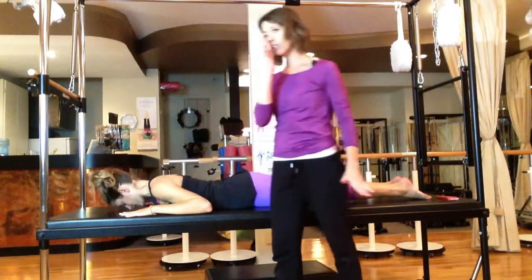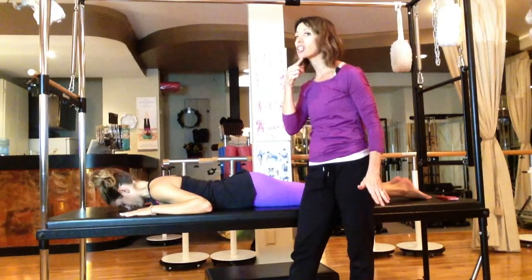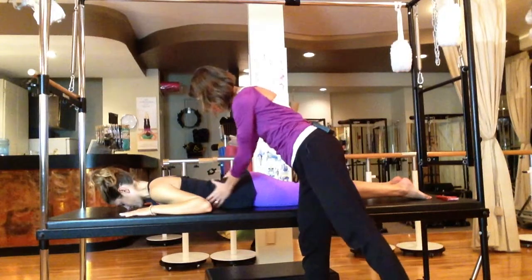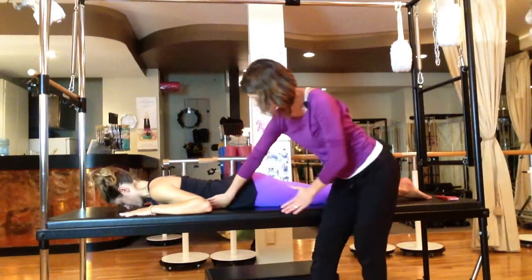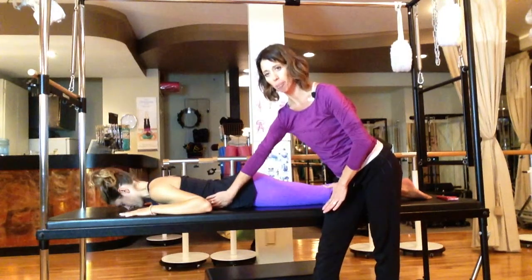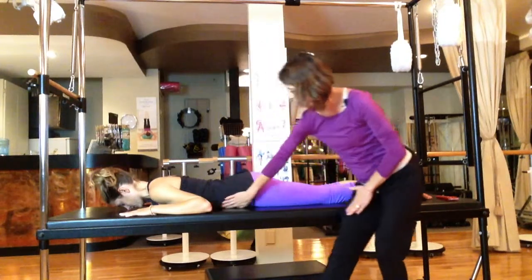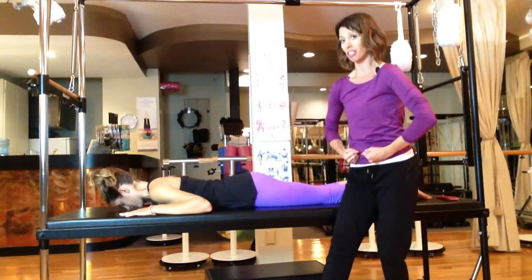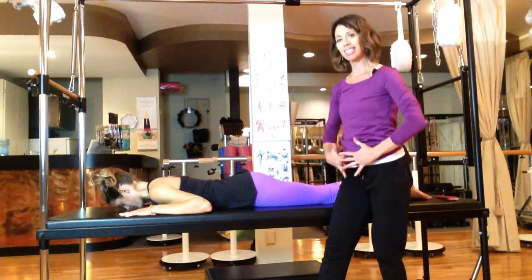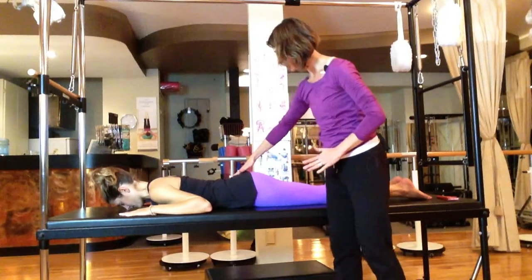So your nose should be the closest thing on your face to the mat, not the forehead and not the chin. Lift and place the nose down. Jillian's got some life and tone here through the abdominals. She's not allowing her rib cage to just collapse into the mat. She's keeping a gentle, easy anti-gravity lift through here. Same through the abdominals. She's not sucking her stomach in, but she's got a sense of being aware, having, again, that easy anti-gravity lift, so there's no collapsing in the low back.